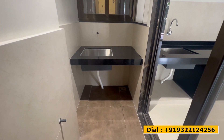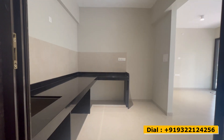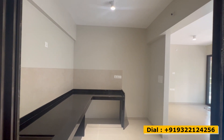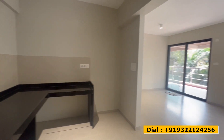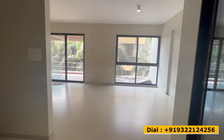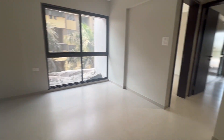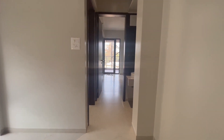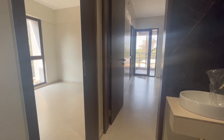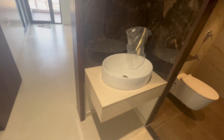The developer has given you windows for cross ventilation. When we go back into the kitchen we see how large it is — the size is 10 by 8.6, which is not easily available in today's real estate market where typically you only get 8 by 8. Since we have seen the spacious kitchen and dry balcony, it's time to proceed ahead and see the remaining two bedrooms — first the kids bedroom with a separate bath, then the master bedroom.